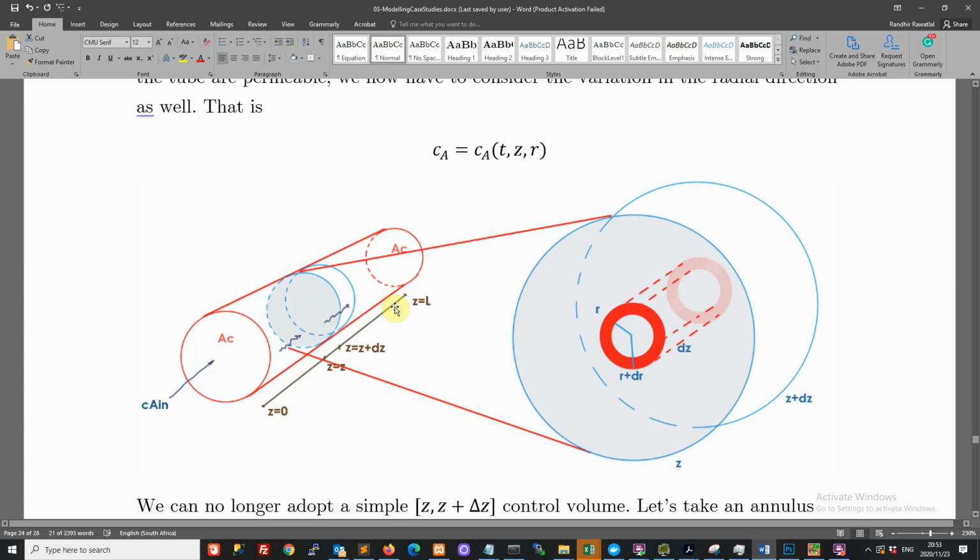So when we said we had an axial variation, we chose a position Z and a small distance Z plus delta Z. Now for the radial direction, let's choose a position R and a small distance R plus delta R. If we zoom in on that control element that we drew earlier, on this area face of this tube, we can select a position R, and then a position R plus delta R. So now we are partitioning our space in R and in Z.